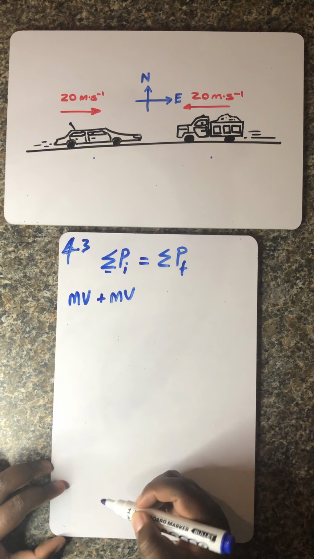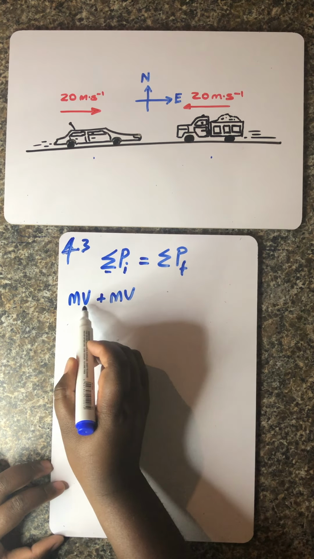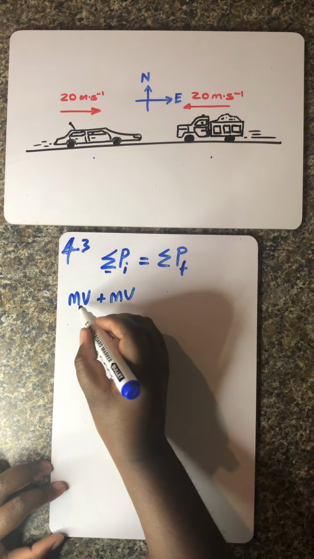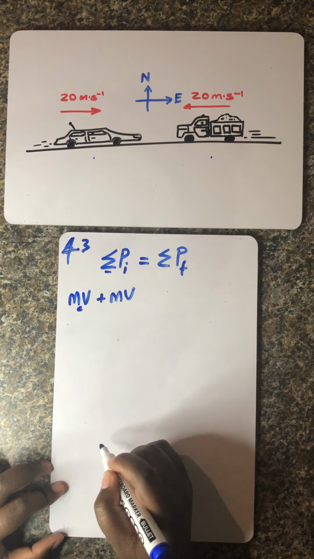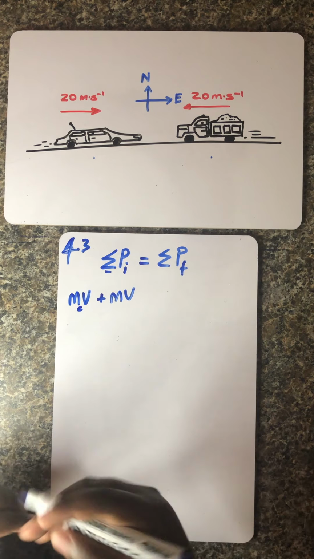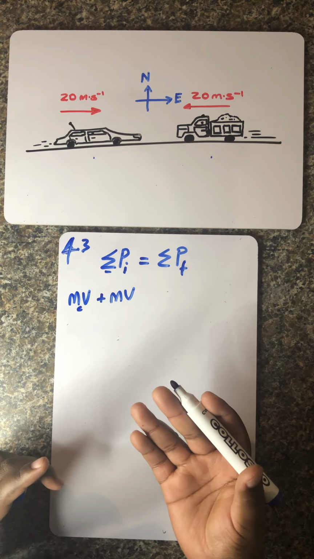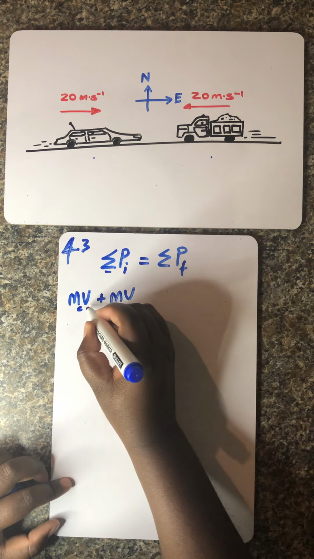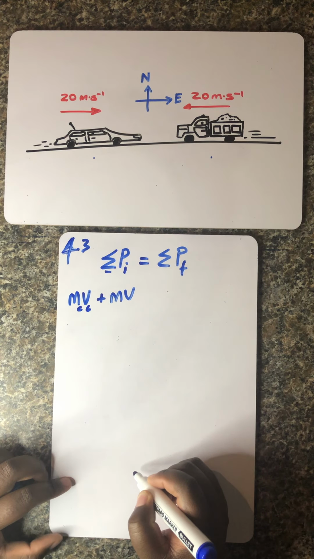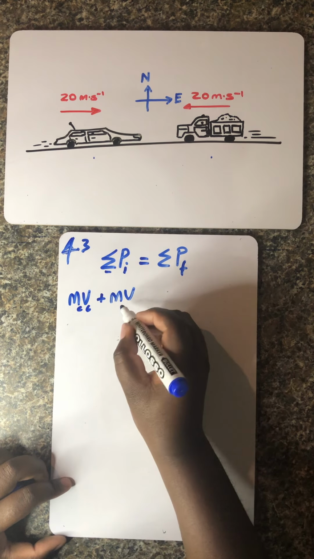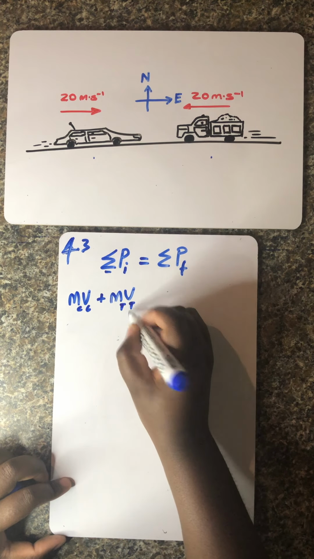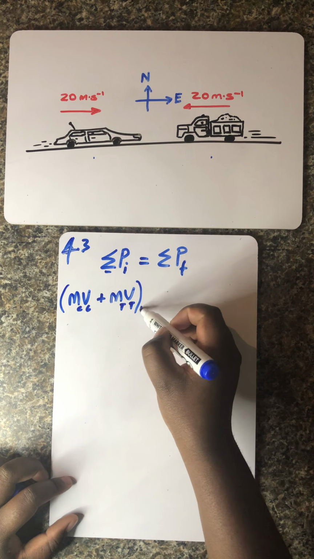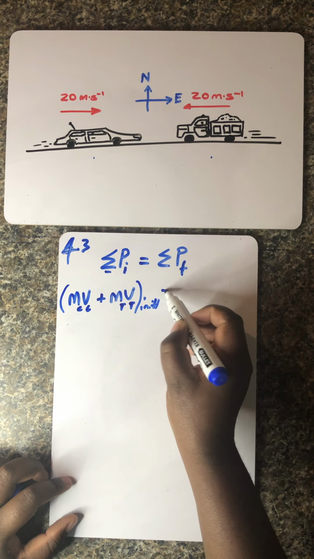Okay, so ladies and gentlemen, it's always best to describe the mass and the velocity over there. So this will be the mass, let's say, of the car, and let's just use c. You can still use 1 and 2, of which 1 refers to the first object, which is a car, and then 2 refers to the truck. But I like to use c, ladies and gentlemen, because it refers to the car, and then this one for the truck, and that one for the truck again. Okay, so remember, ladies and gentlemen, this is for the initial scenario.